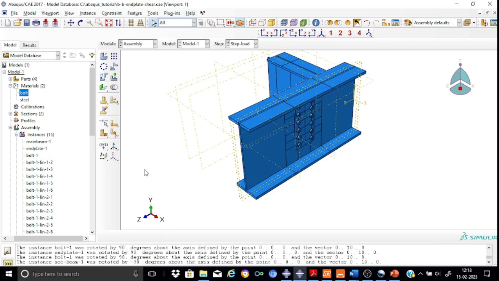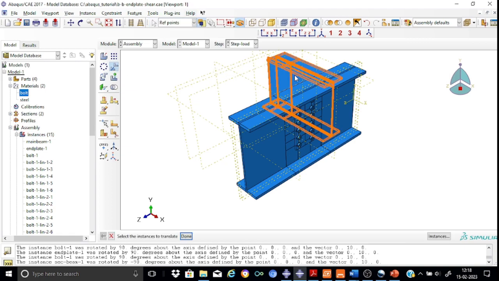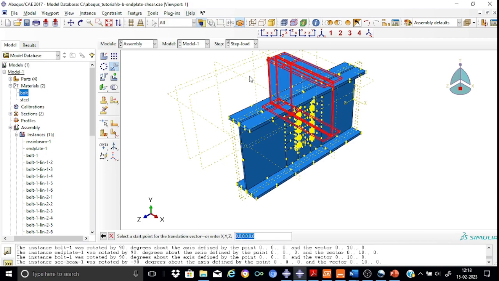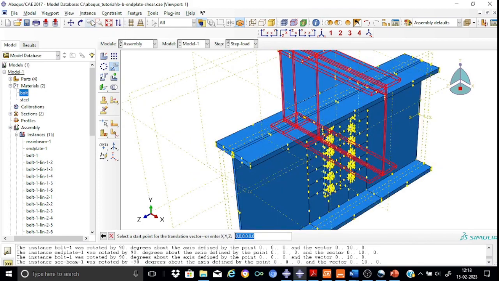Now what we need to do is shift this secondary beam to the other side of the main beam. This can be easily done using the translate option. Translate. Select the entities; we need to translate the entire one. This is okay. Now let us start by selecting the start point.